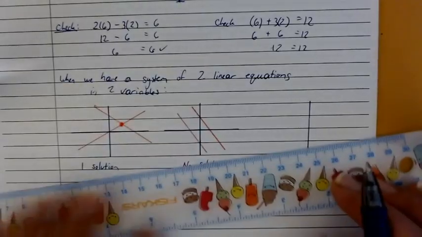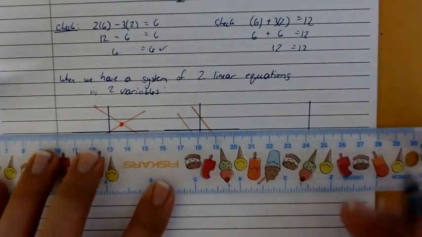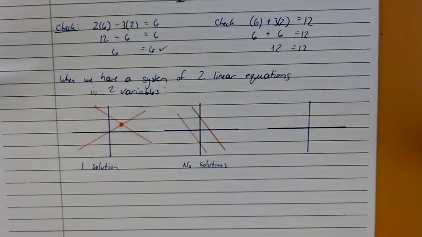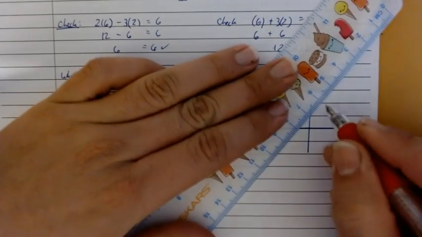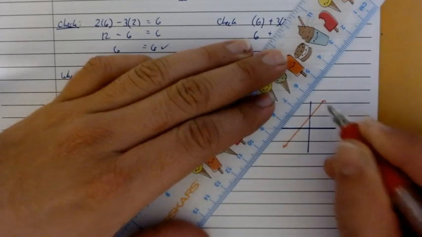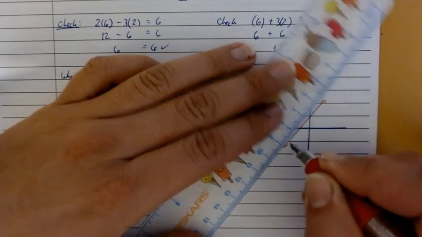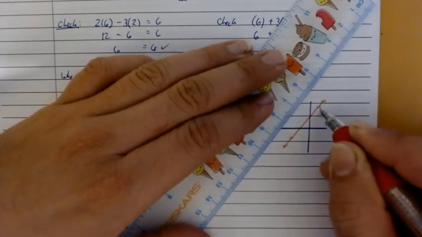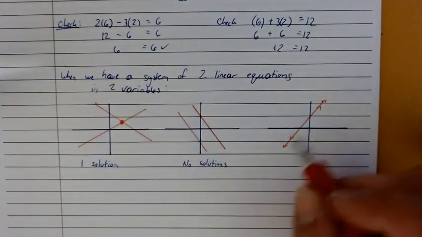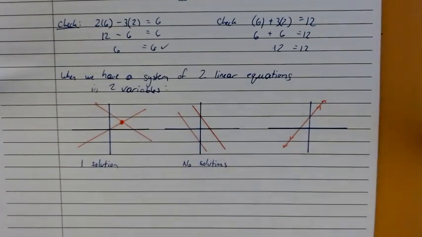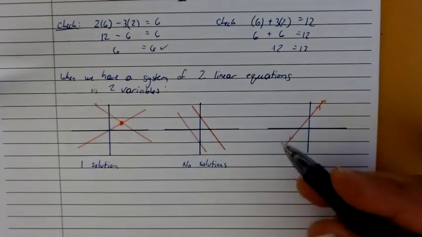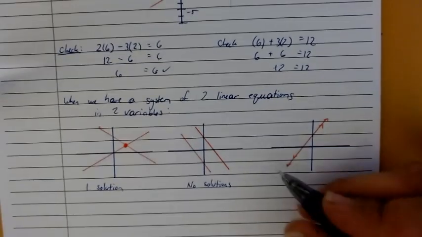It's possible that even though the two equations are different from each other, they have all the same solutions. So one of your equations might graph as this line here, and the other equation might graph as this line here. Even though the equations are different, all of their solutions are the same. They have a common set of solutions. In this case, you have two coinciding lines, two overlapping lines, and you have infinitely many solutions.